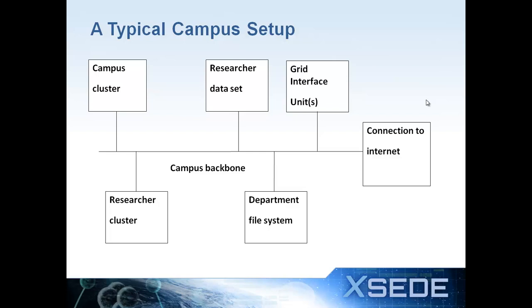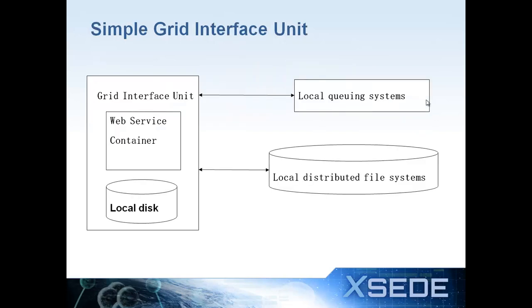And we'll spend a little bit more time on this in a minute to say what exactly that means. So here we have a simple grid interface unit. Let's assume it's a single machine somewhere. And by the way, a grid interface unit can run on another server that you already have in existence. It doesn't need its own server. Depending on its usage, it will generate more or less load. It should have, as we'll see in a minute, at least 4 gigabytes of memory.